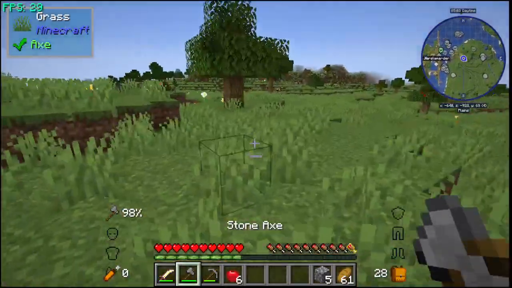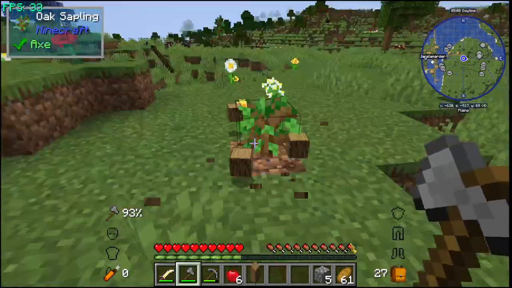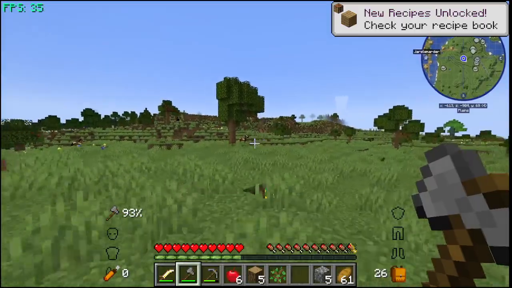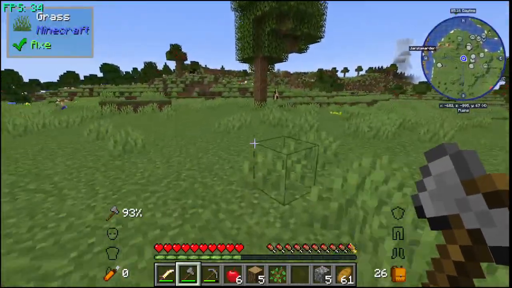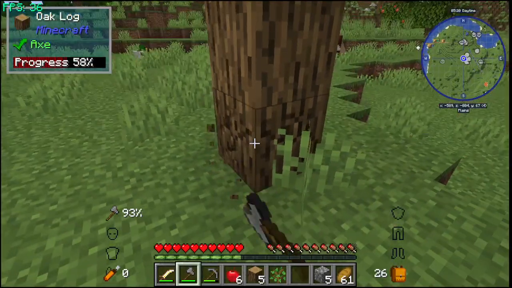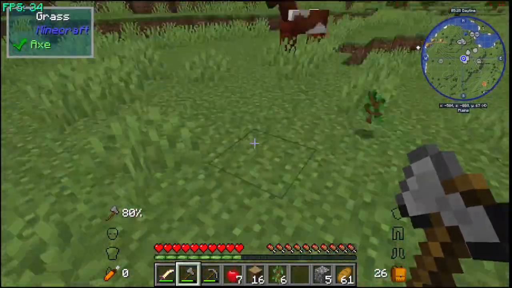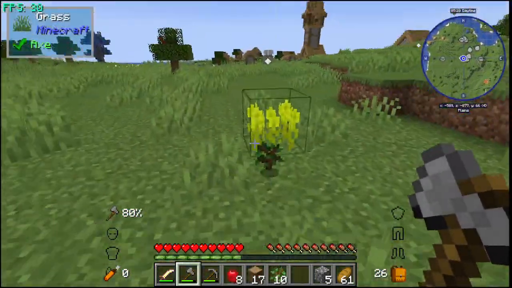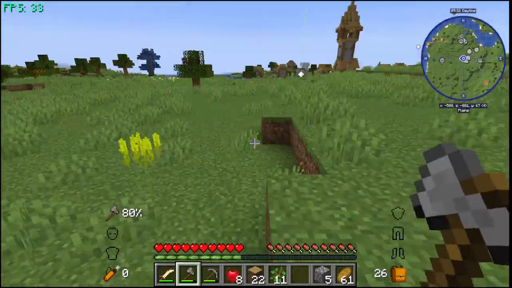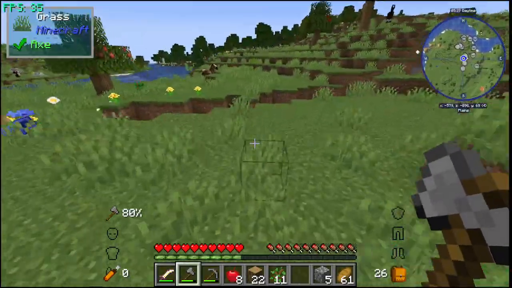Okay, I do need to cut down a tree. So let's cut down this one. I think, yes. I knew I did install that mod. Now the reason I use that mod, the tree chopper mod, whichever one it is, is because it makes mining those trees a heck of a lot easier. There's just a duck here, isn't there? Okay, we got the wood.